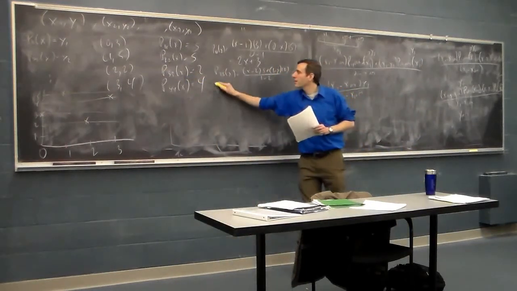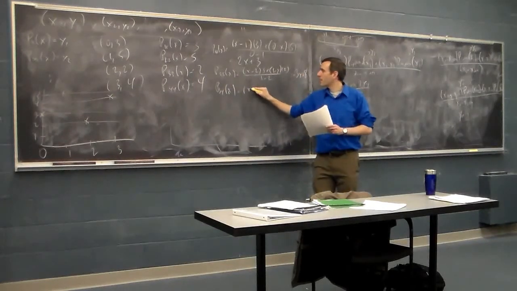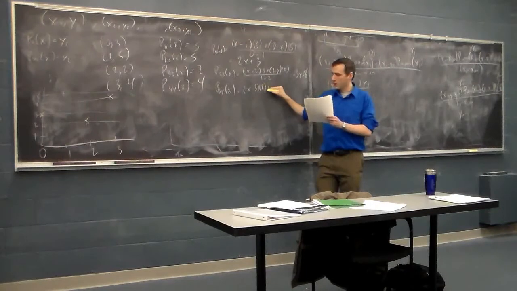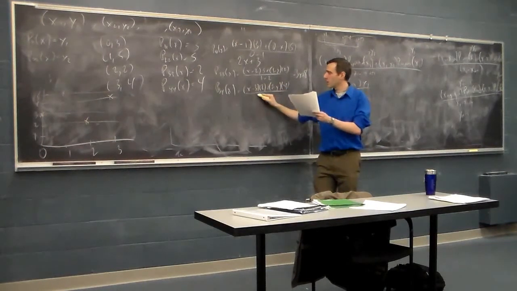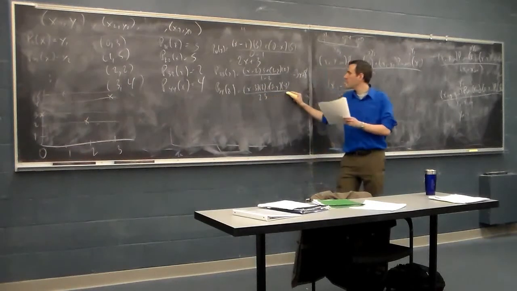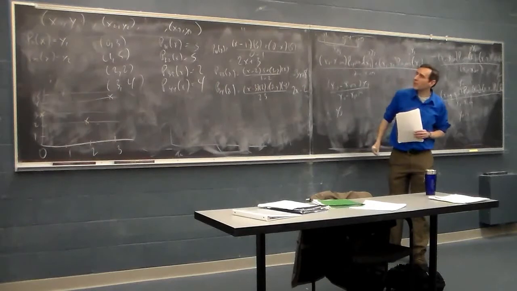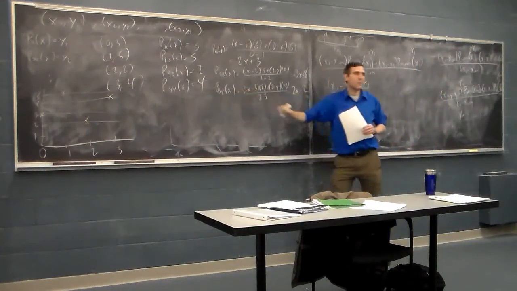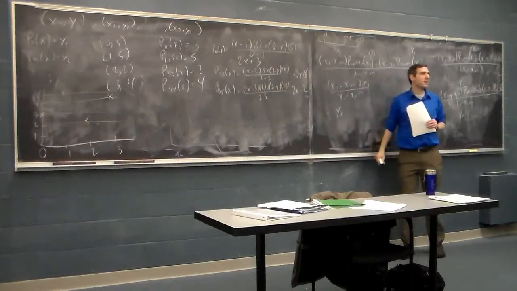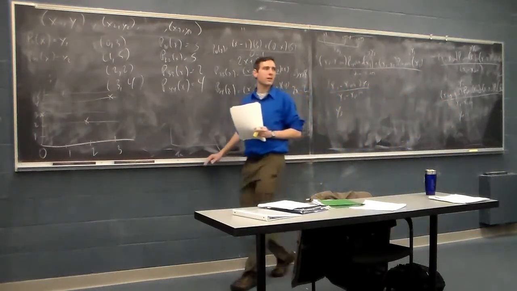And finally, p34 of x is going to be x minus 3 times 2 plus 2 minus x times 4 over 2 minus 3, which will become 2x minus 2. And then again, we can observe you plug in 2, you get back 2. If you plug in 3, you get back 4. So this is going to give the right answers. So does that make sense to everyone so far?